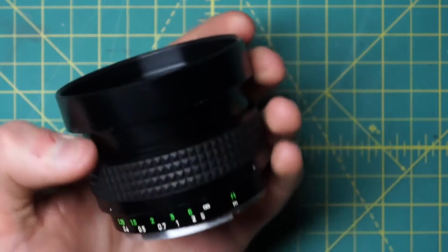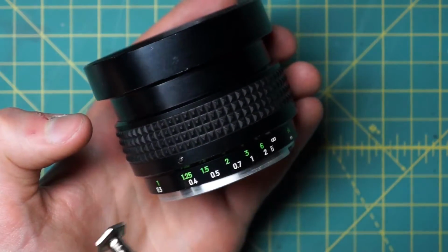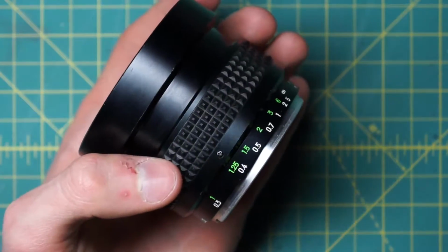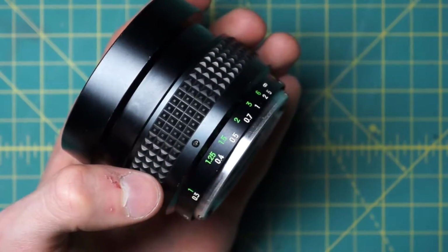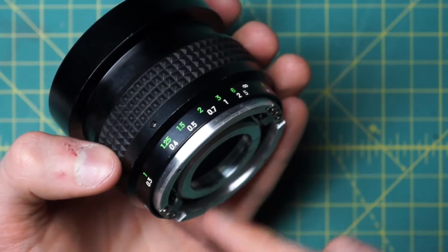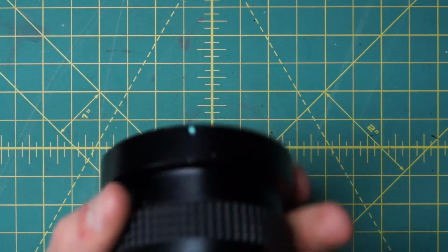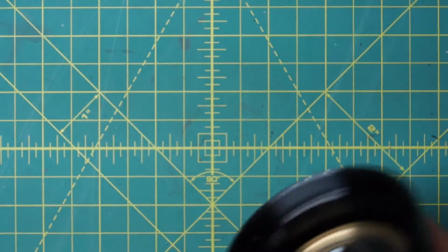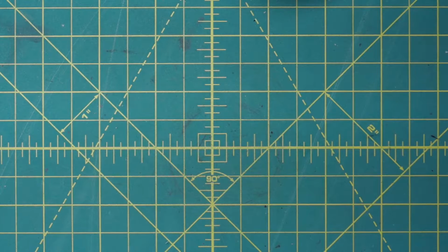But even after undoing all those, I wasn't able to find out how to remove this inner section from the outer section, which is unfortunate because it's going to be a lot more difficult to actually clean the lens like this in its current state, because you have the focusing mechanism right next to the body section. So if you are going to clean it in this state, just be careful and make sure that you don't actually get any water or cleaning solution inside the focusing mechanism and end up damaging it. And if anybody does know how to actually separate these two sections, I'd really be interested in seeing that. But unfortunately, that's as far as I was able to take the lens apart for this disassembly.